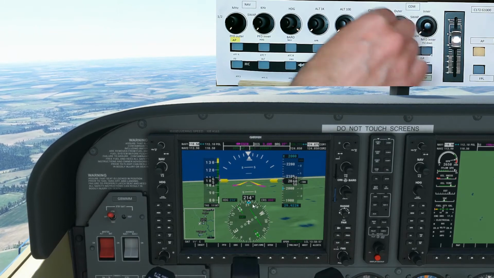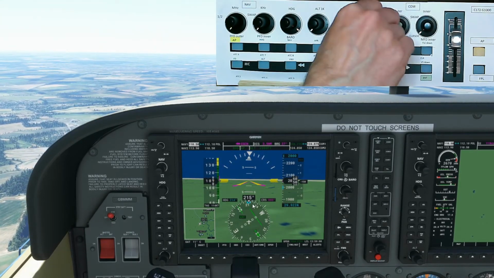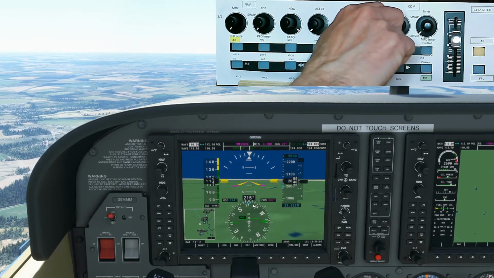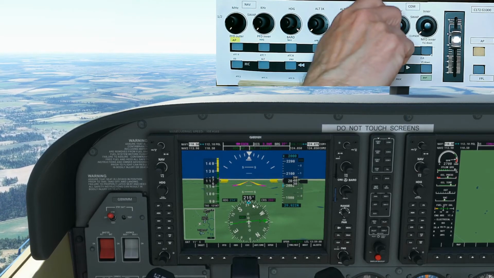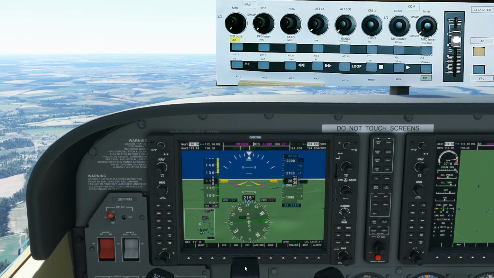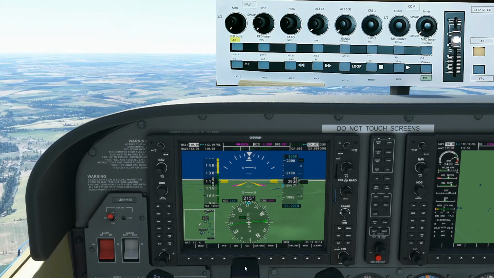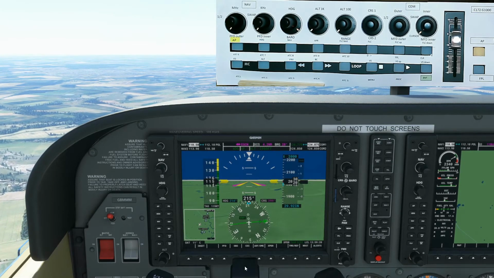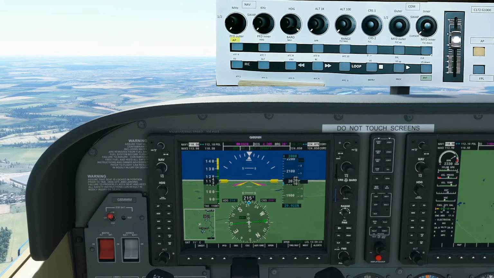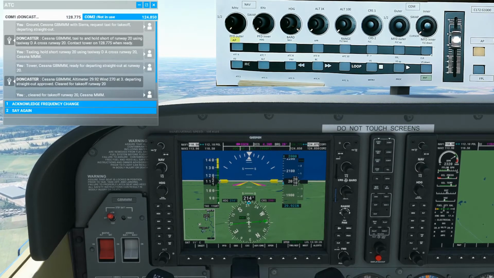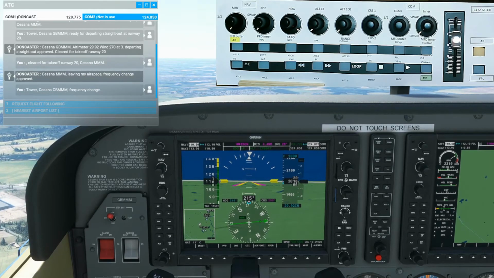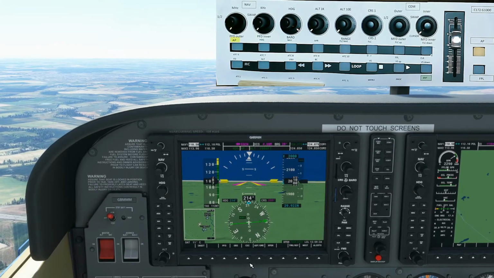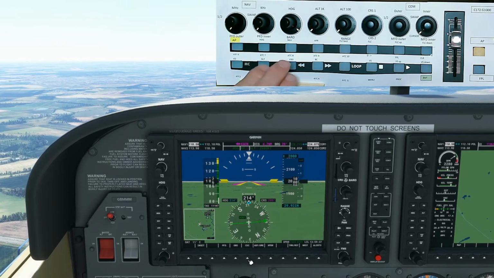Okay, let's try and pick up Pole Hill. I can see that I'm tuned into that, so let's point directly at it. Okay, so let's set it for nav mode.